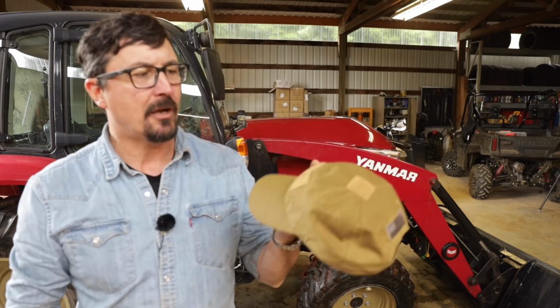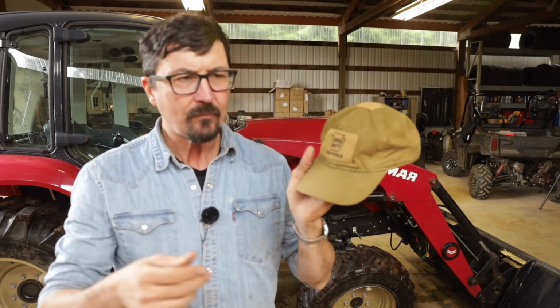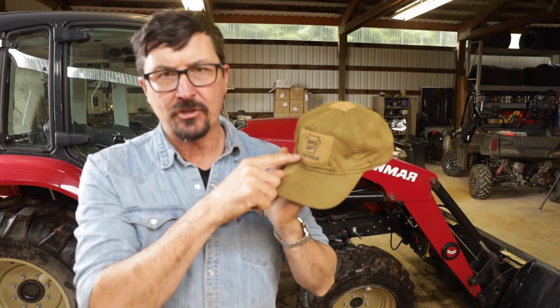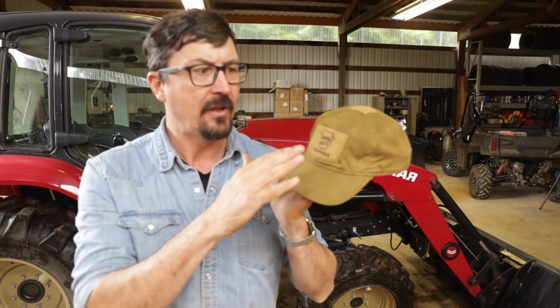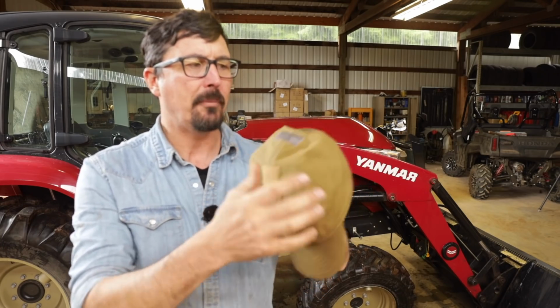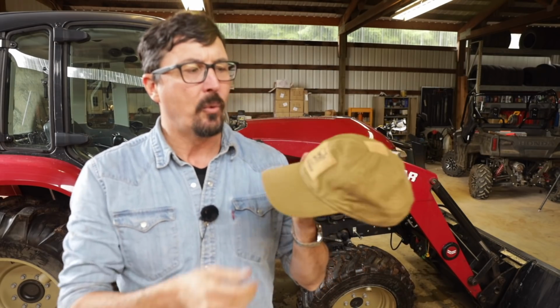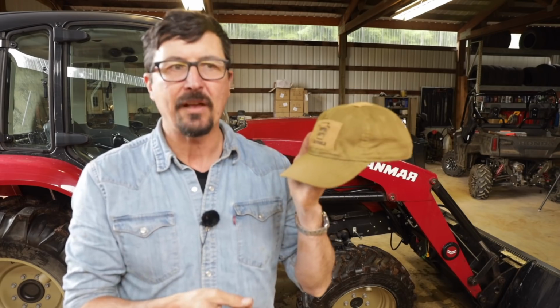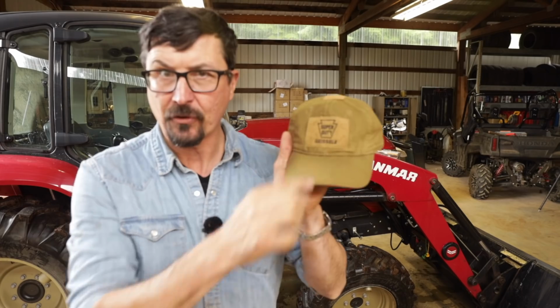Why I'm bringing this up is I would like to have something like this and do a Wranglerstar edition. So hear me out. This is made in China, and I don't want Chinese made. If any of you know of a good US manufacturer that makes a hat comparable to this, I want the ripstop, I want the Velcro on the front, I want the Velcro on the top, and I want that black deal on there, something very similar to this. What I'd like to do is make these available, and we'll embroider the Wranglerstar logo on there.